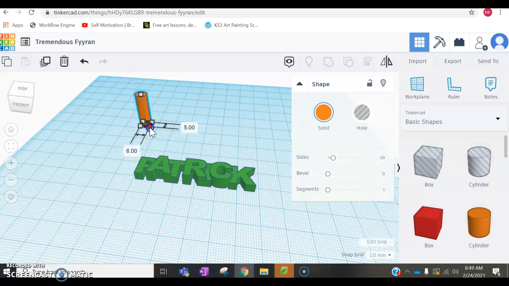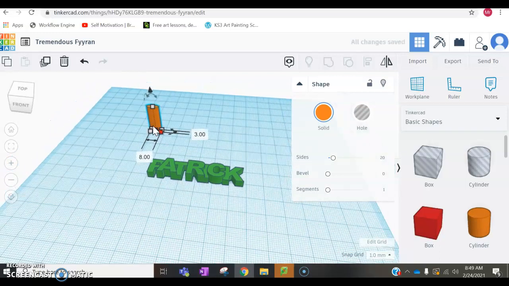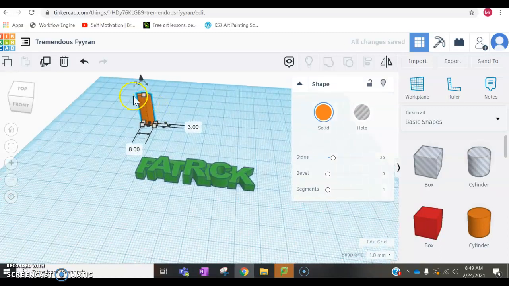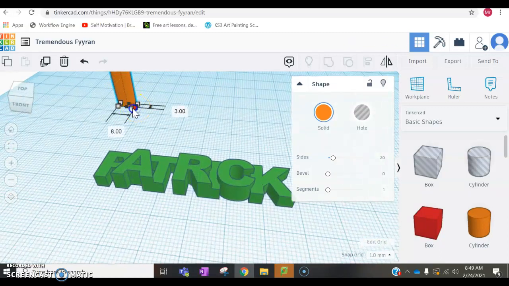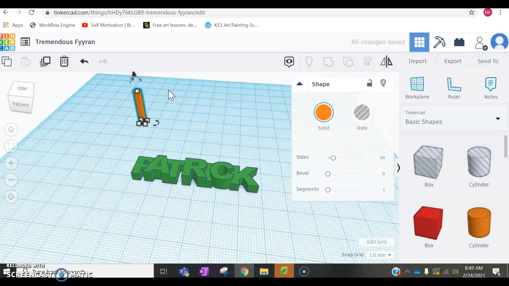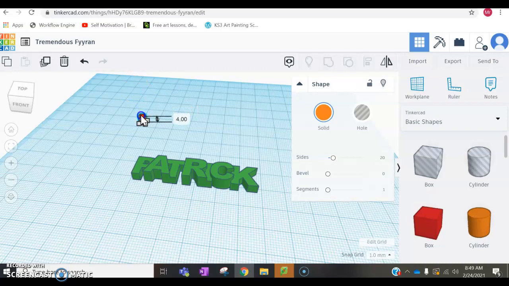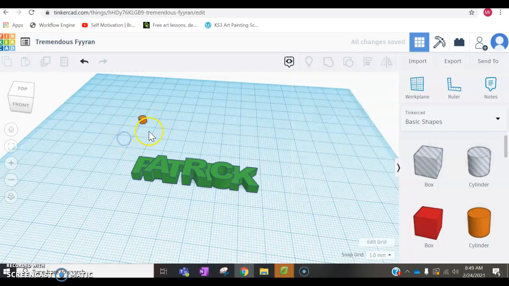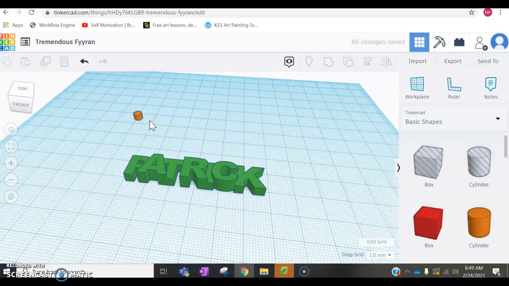and make the size of this 4 by 4. You can see it just takes a little bit of playing around, but it's easier if you zoom in. The height of this now will need to be adjusted to 3 millimeters. So by selecting the top, pressing Control and dragging down to 3 millimeters. Now that does look very small, but you will see in a minute that it will make complete sense.